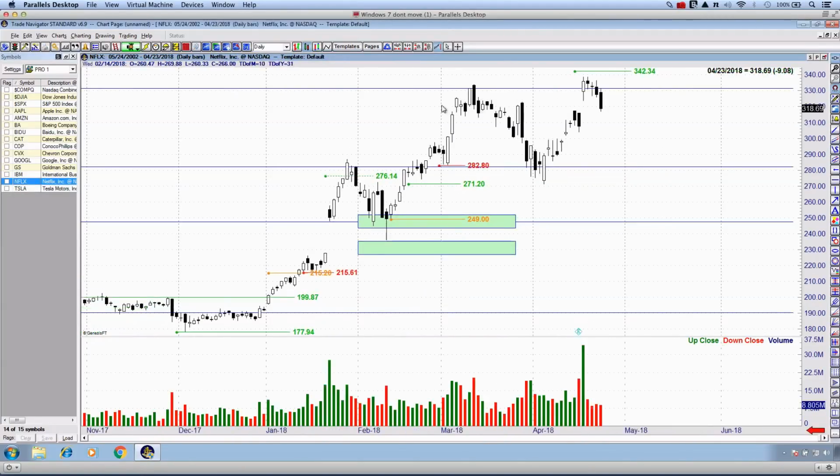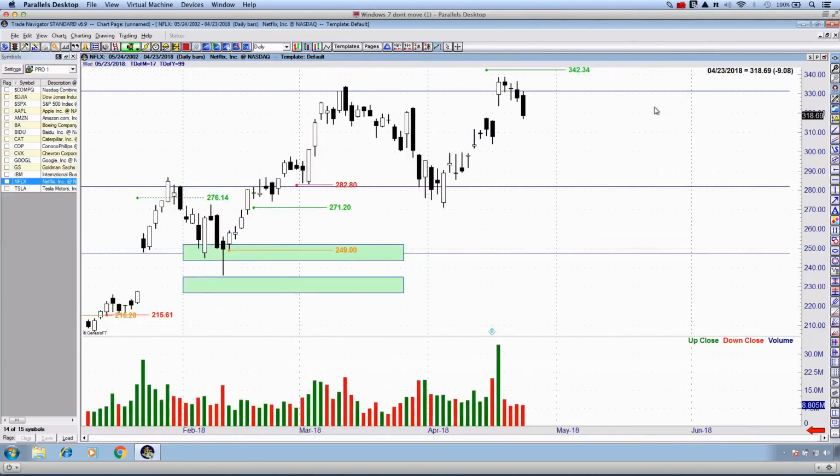Netflix has reported, it is pulling back. I love the 342 breakout entry, and we spoke about this over the weekend. Actually, it's the closure of the earnings gap. So this is sort of inverse to EWZ at the moment.